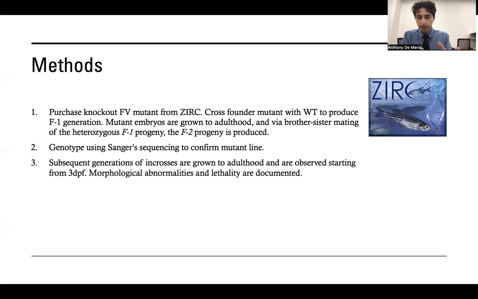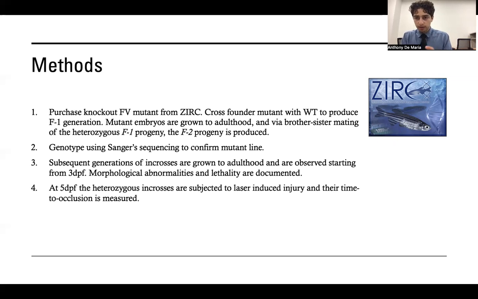Third, after doing the sequencing, we'll be using the subsequent generations of in-crosses and growing them into adulthood and observing from the third day that they're fertilized, or third days post-fertilization, observing them to see when they experience lethality, if they have any abnormalities, and using them for assays. In the fifth day after they're fertilized, the heterozygous in-crosses are subjected to laser-induced injury. And there we record how long it takes for them to clot based on injury with a laser.